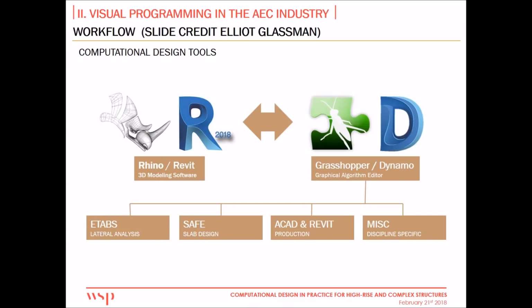For engineers, it's ETABS, it's SAFE, it's your miscellaneous analysis software. But everything at the end of the day goes through Rhino, Dynamo, Grasshopper. That is your medium through which you utilize these tools. That's a key point to make, because a big advantage to using Rhino, Grasshopper and Dynamo is it helps you link all these different disparate software.